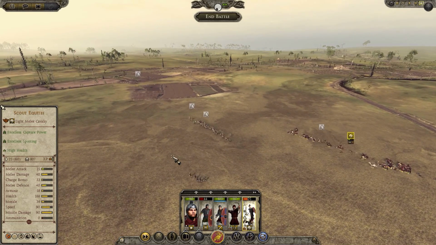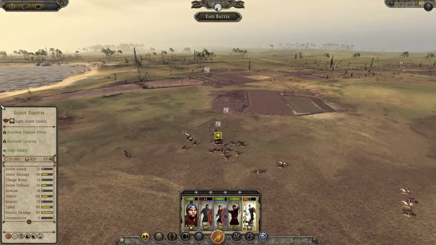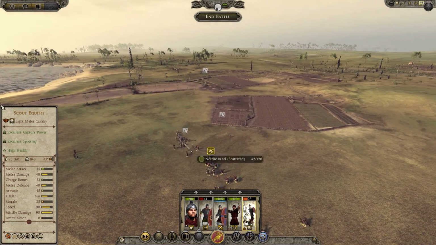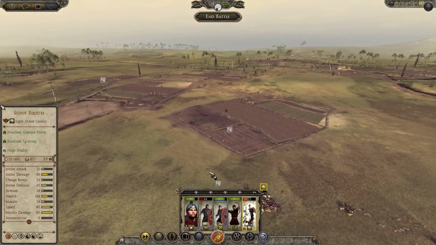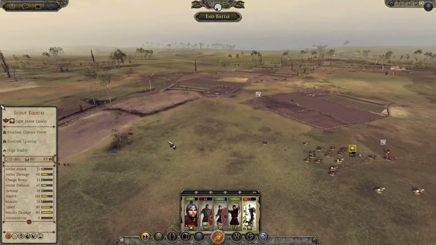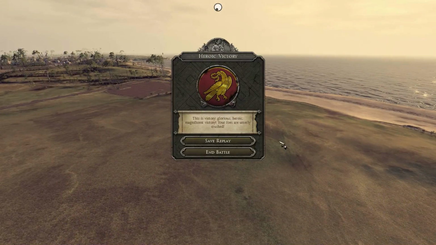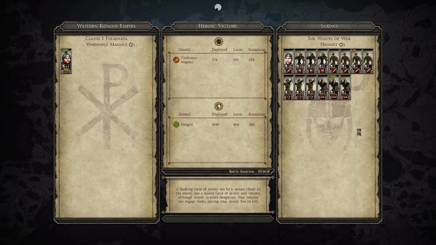Yeah, I really do want to kill as many of them as I can now, because they are going to be back, and I don't trust them. Are these Saxons by any chance? I think they are, right? Yeah, these are Saxons. So maybe we can sally out of Colonia Agrippina and make them a client state. That would be great.